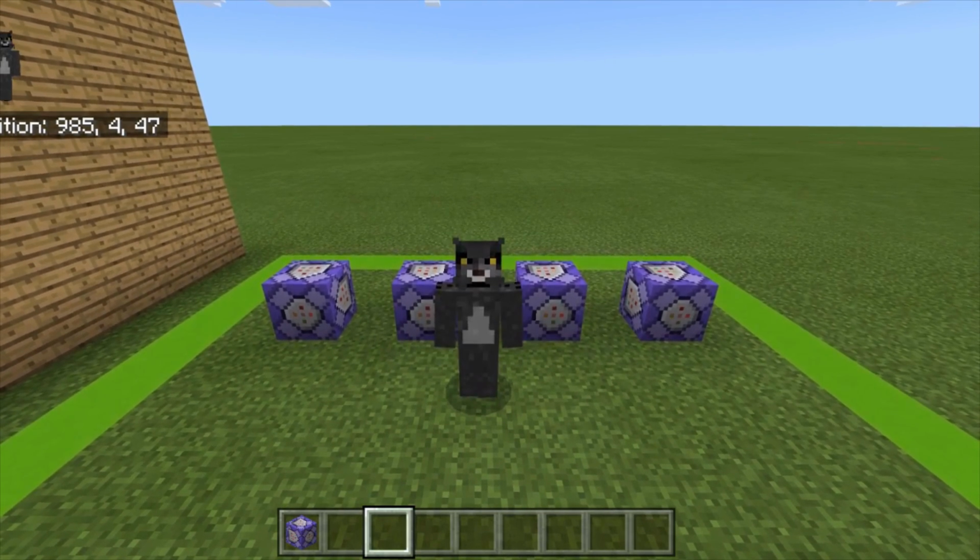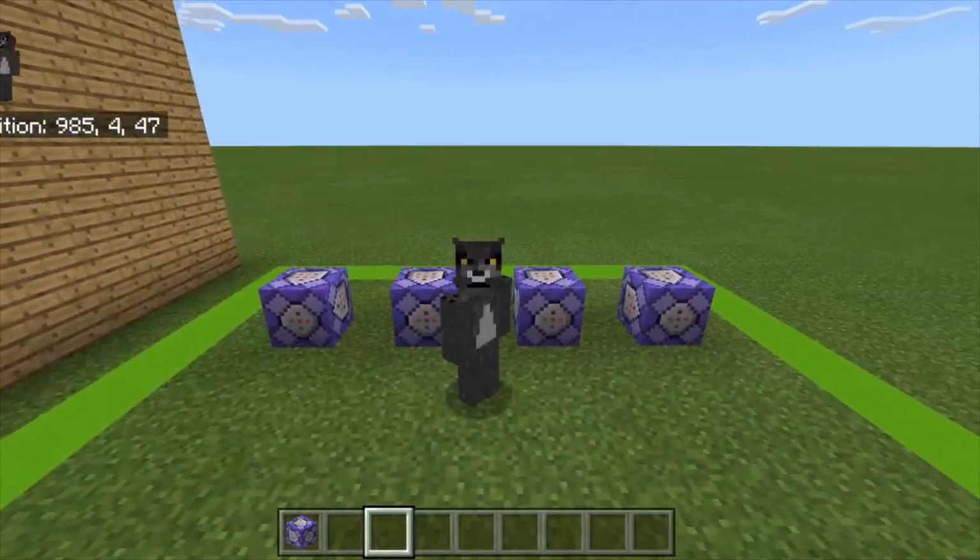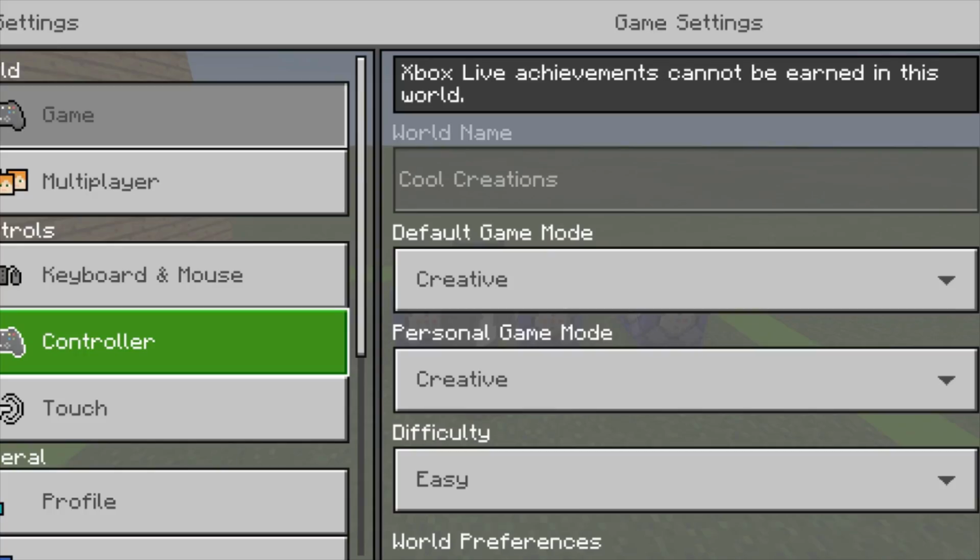Hello everybody, welcome back to another video where today we are back in my command block world. You will see what this wall is for. It's actually to block something out from you guys. Actually, let's turn down my audio because I cannot let you guys hear what that thing does.